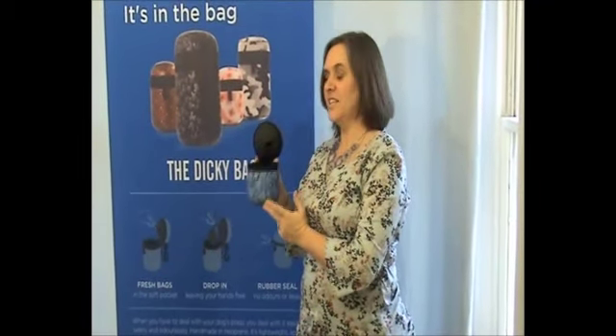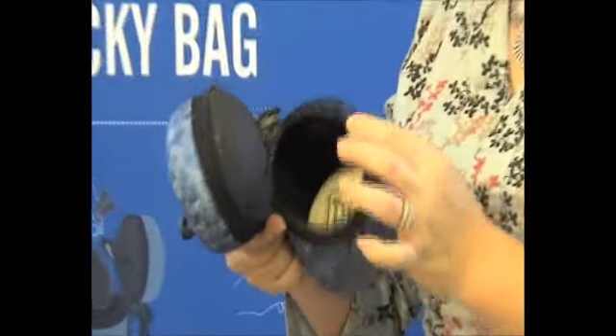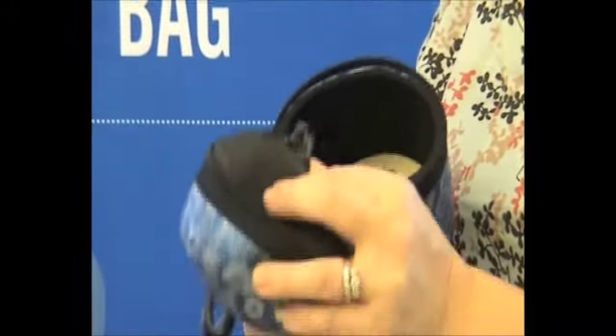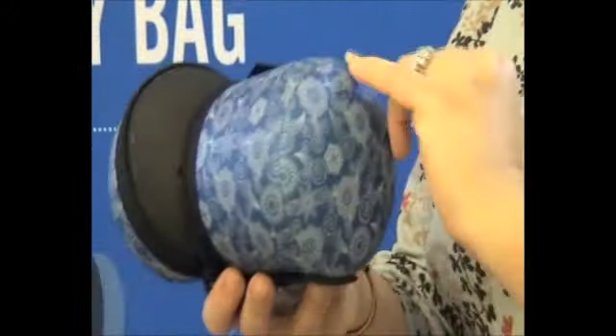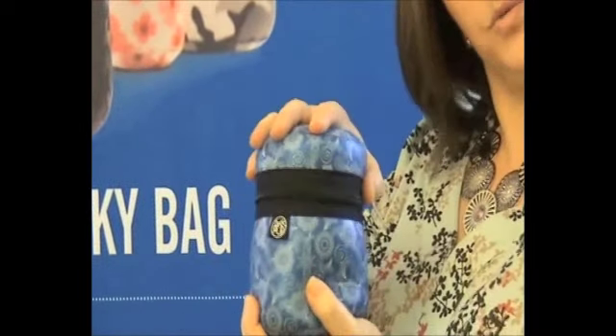I'm often asked by people, does it really stop the smell? Truth is, yes. We use 4mm thick neoprene — it's the finest quality, the type used in extreme sports wetsuits, which has a high rubber content. Our clever design means it's glued and blind stitched so none of the seams are perforated. And in the top lid, the rubber edge touches the rubber lid, making another airtight seal. So truly, this does stop every single smell.